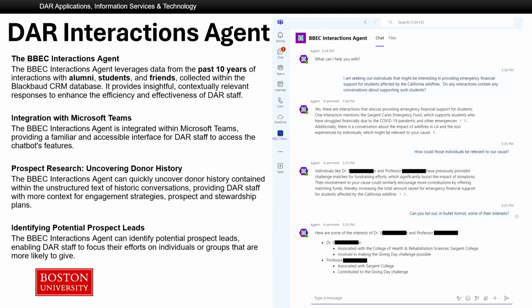So a little bit of context, interactions are objects stored in the Development and Alumni Relations CRM, and they represent our interaction history with constituents. So when fundraisers go and meet with potential donors, interactions are logged. When alumni contact the help desk, interactions are entered. So we have about 2.5 million records in the CRM containing interaction information.